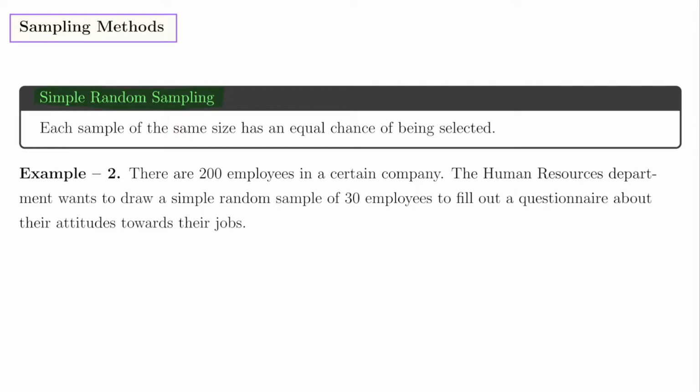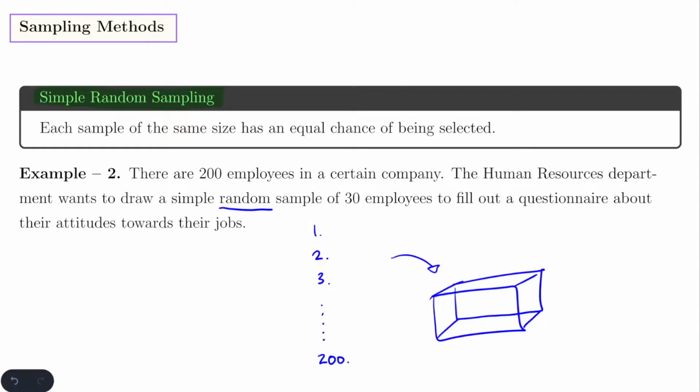First, the idea is each one of the 200 employees has an equal chance of being selected. And although it didn't mention this, it's implied that if they're getting a random sample, since everybody has to have an equal chance of being selected, one way that could occur is you could list all the employees from 1 to 200, and each employee's name is now associated with the number. And then you could either pick 30 numbers from a manual way by putting all of these pieces of paper into a box and then selecting 30 random pieces once it's been well mixed.